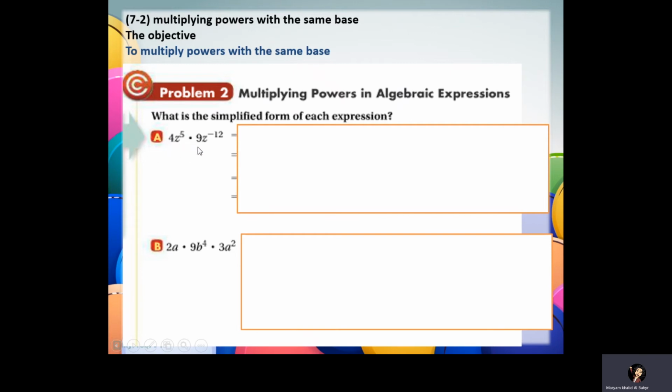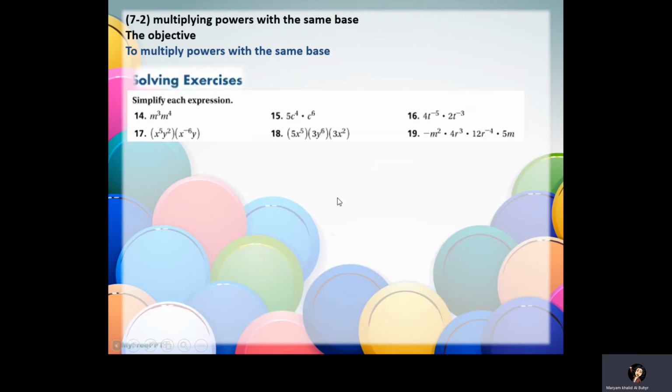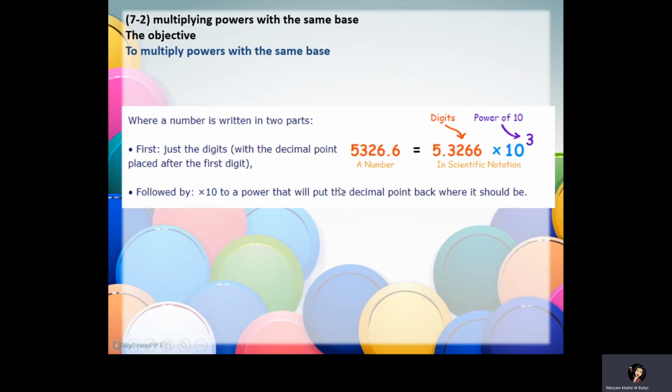By using the commutative property of multiplication and the associative property, we can change the order, but we just did this in our mind. So I said step one, multiply the numbers that you have, and if you see the same base, just add their powers. That's what I did in this part. I started with you here. I gave you an introduction to scientific notation before I moved to exercise 3.